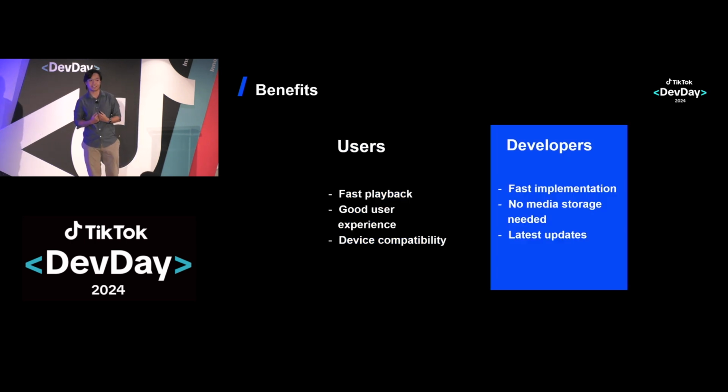Next up is what benefits you as developers are getting from using a TikTok iframe. So first, fast implementation. As I'll show later on, you can do this in under a minute. And since TikTok is handling all the media hosting and serving, there's no need for media storage from your side. And lastly is the latest updates. So if we ever decide to release more features to the iframe player, as we recently did release closed captions, your iframe player will receive those latest features immediately. There's no need for any changes from your end.